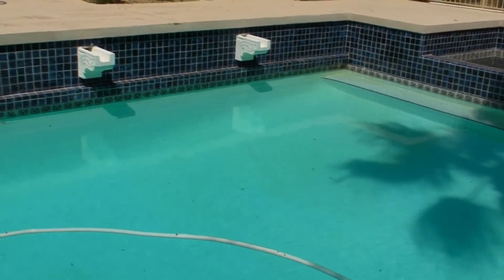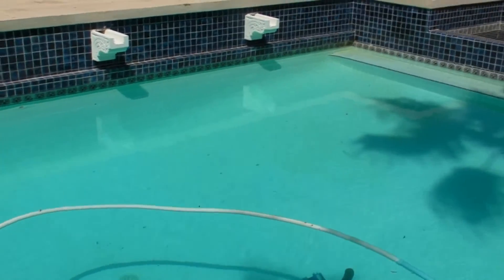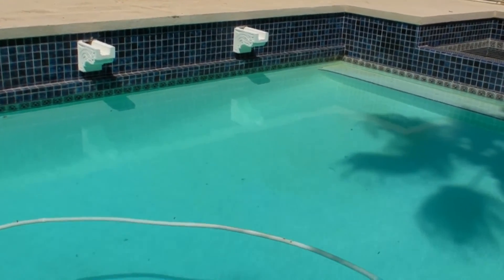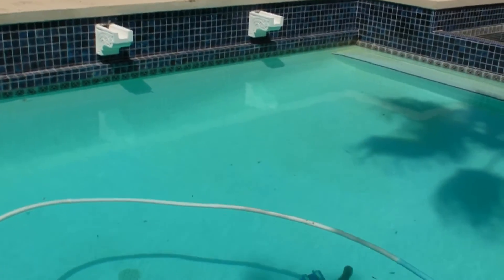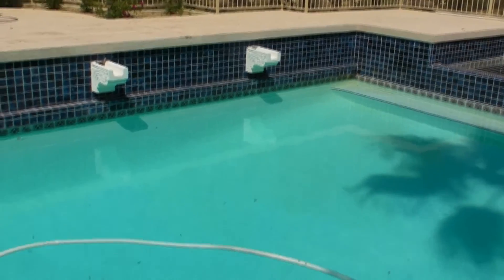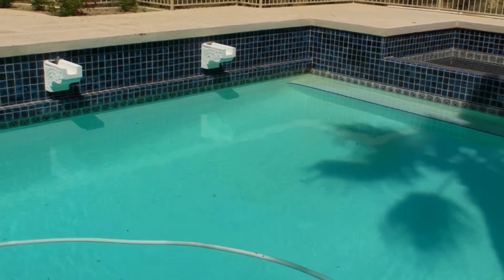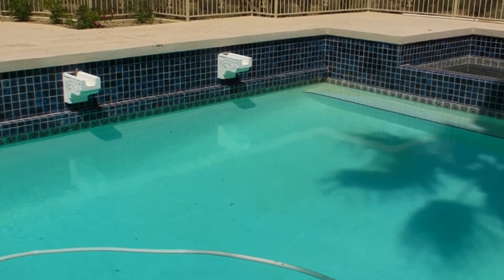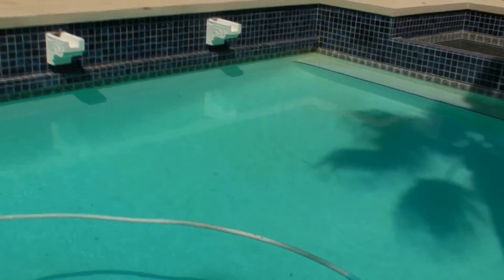So many times when our customers want to hibernate their pool and tell their pool guy they no longer need him, the pool guy will tell them it's impossible — you can't do it. And sometimes the pool guy calls me and says, what are you telling these people? I tell them, well, it can be done — have you ever tried it? And they say, of course not. So you can hibernate a pool and shut it off for years at a time — that's the other video on our website. Or with this experiment, you can run it for 11 hours for an entire year at $1.32 and keep the pool in relatively good condition.